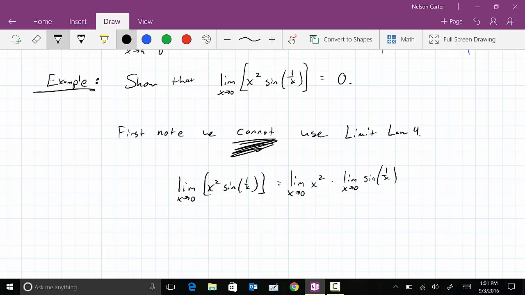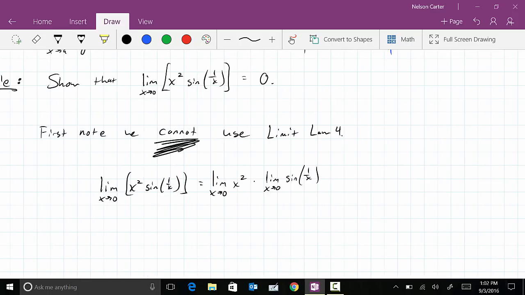Why can't we just do that? The limit law says we can do it anytime we have a product and that each of these limits exists. But it turns out that this limit doesn't exist. You can look at a graph or at a table. If you remember, I did an example in class very similar to it. If this is 1 and this is negative 1, this function will kind of come in and then just freak out.